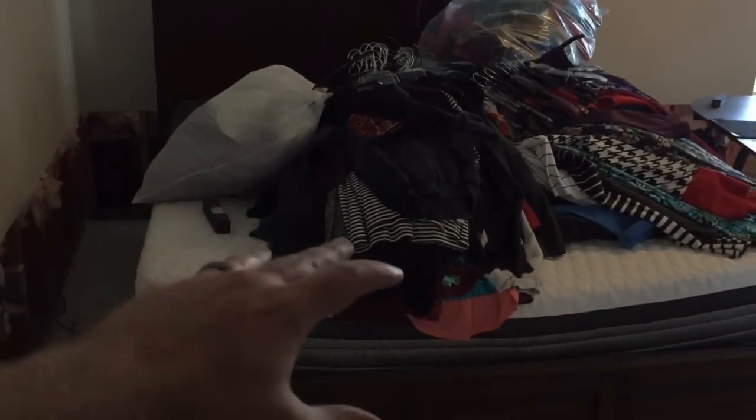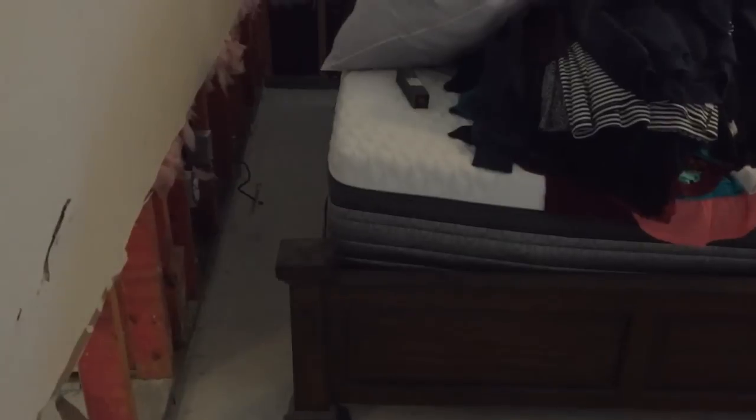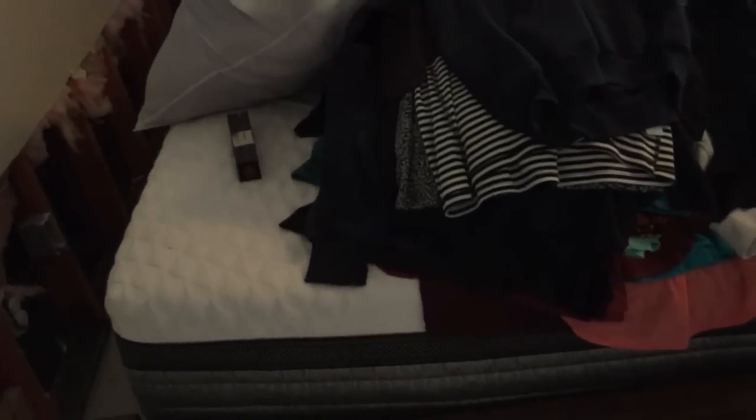This is my bedroom, this is my bed. Me and my wife sleep here on this king-size bed. This mattress was very, very expensive. Now, luckily, the water did not actually come up high enough to touch the mattress itself, but it stinks. This mattress stinks because it's half memory foam, half spring, so that memory foam is just absorbing every smell in this house. So I'm really hoping that insurance will let me claim that mattress and get a new one, because that was like a $2,000 mattress, man. We paid a lot of money for that.